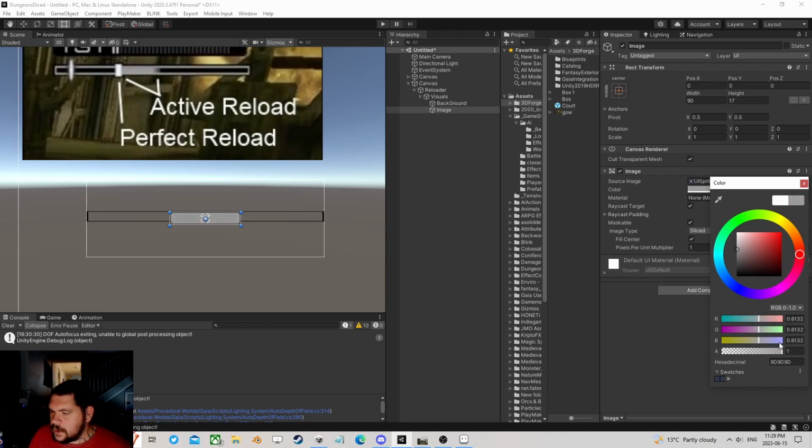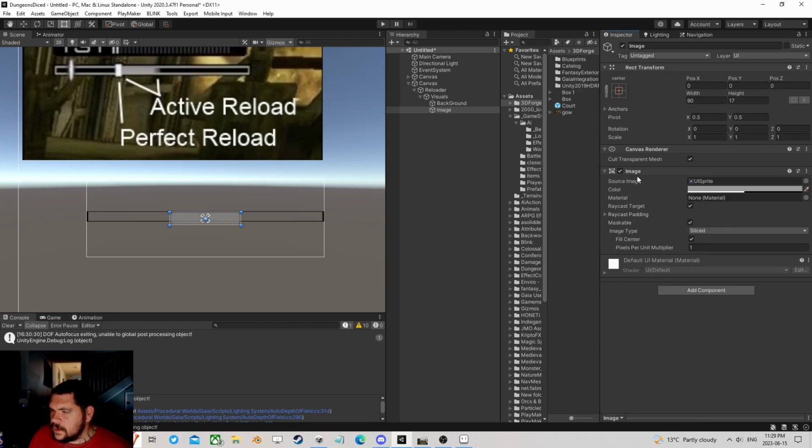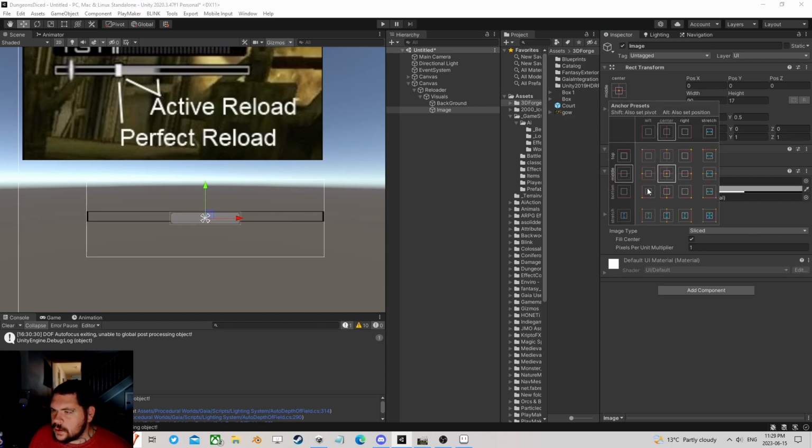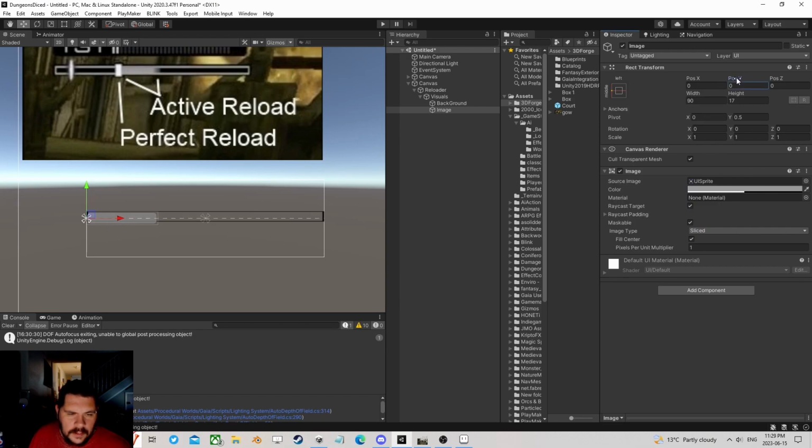Gray it down a bit, drop its alpha, and the other thing I want to do is go to the anchor point, hold down shift, move the anchor there, and then hold down alt and move its thing there, right? Now I'm going to move this just so it lines up a little better on its Y.